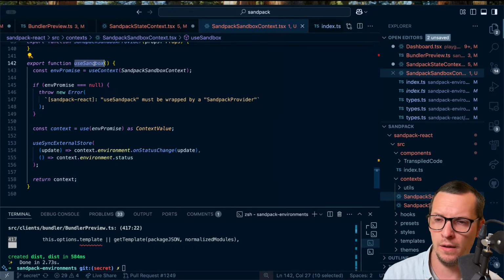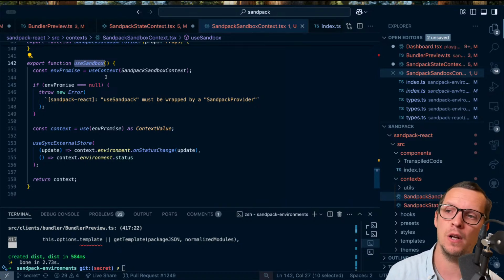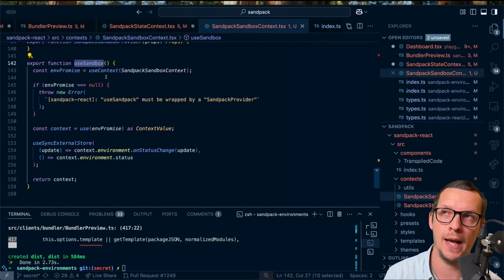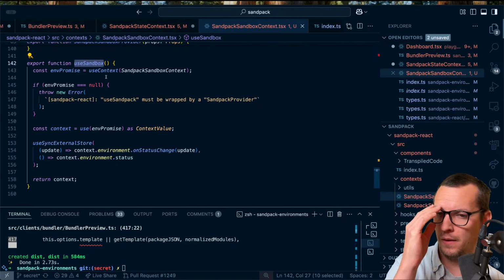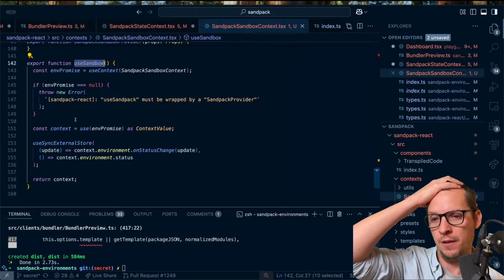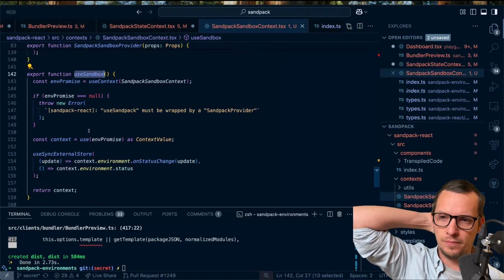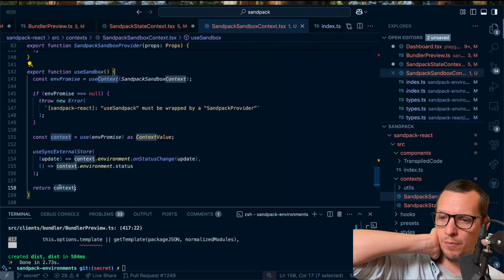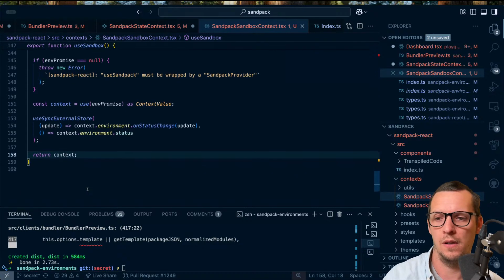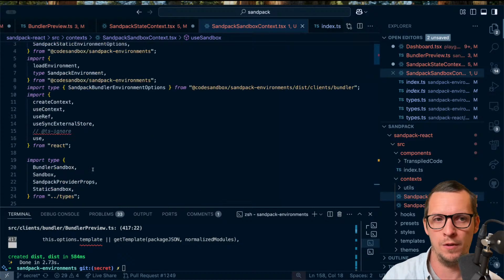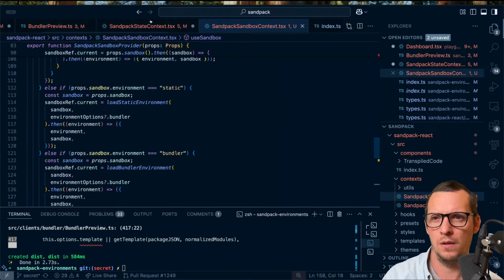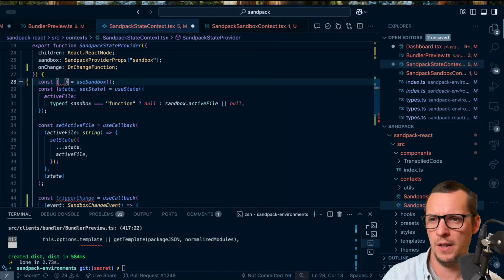Yeah, so it's a little bit weird. I don't know what the common term would be for use sandbox, which would be like sandbox plus environment. We could return the sandbox and add dot environment on it. Maybe that's better, so you don't have use sandbox. But we'll do that for now. And then we have environment here.